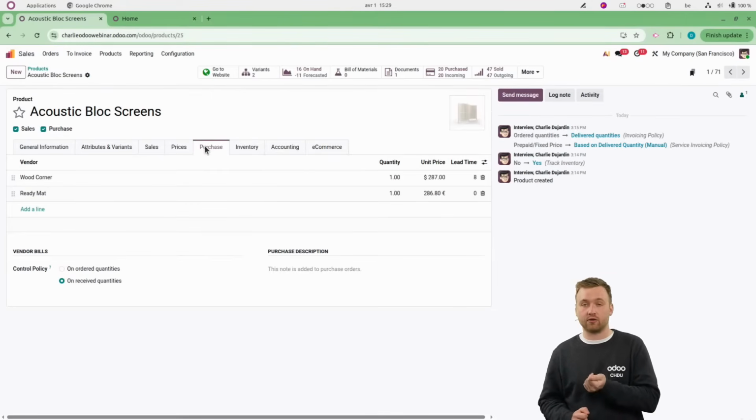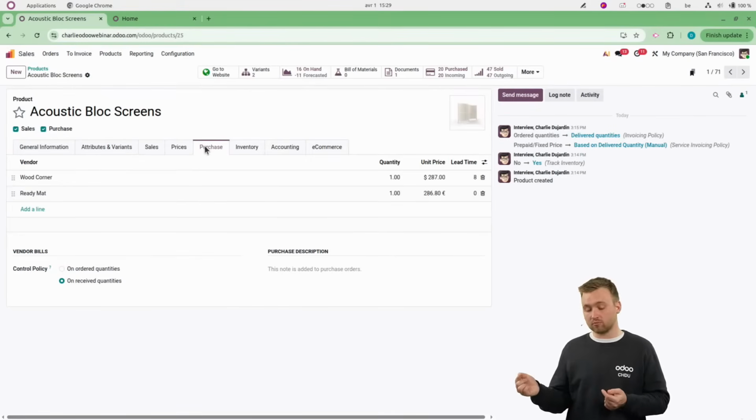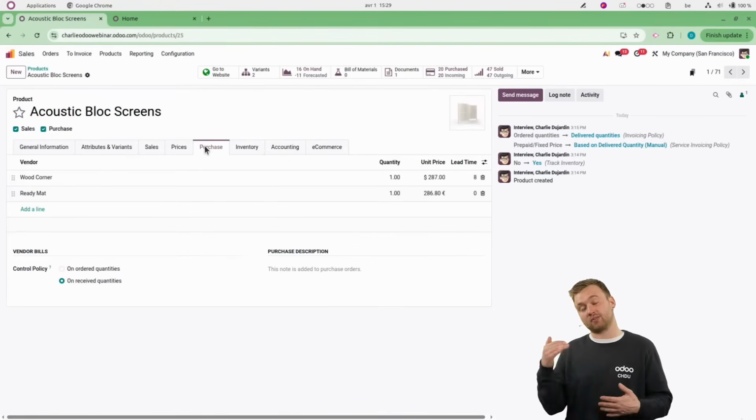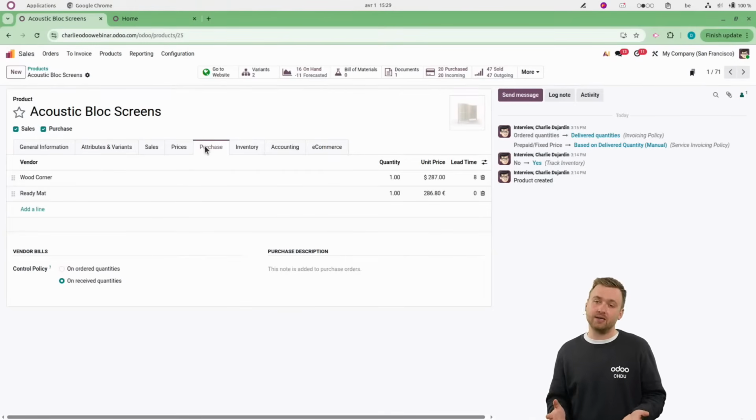Why am I showing you this after the contact? Simply because if I imported my product before my contact, I wouldn't be able to do that in the right order. So this tab would be empty because I'm importing my contacts later down the line. I hope you guys are following me. So what I mean here, my point is, there's an order for those imports.